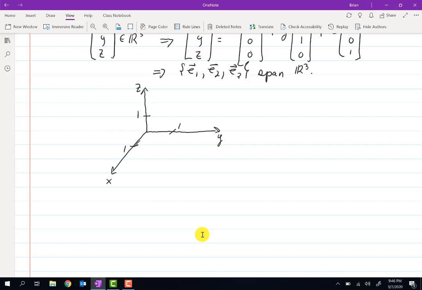Let me darken this up a little bit because I want you to see it as a vector. That vector there is E1. This is the vector that goes from the origin to the coordinate 1, 0, 0. And it doesn't take much imagination here either. Let me make this a little thicker. That vector there is E2. And then finally we got a vector in the vertical direction. And that vector in there is E3.